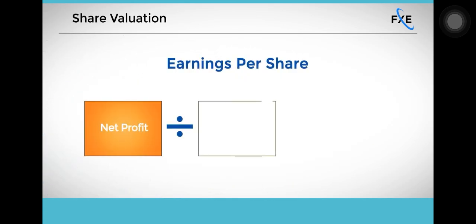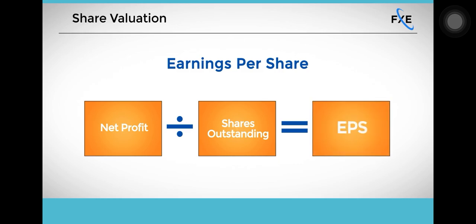Earnings per share, also abbreviated to EPS, is a ratio that measures a company's net earnings against the total number of outstanding shares for a fixed period of time. The EPS calculation is a company's net profit after tax divided by the number of shares outstanding, which is the number of the company shares currently held by shareholders, also referred to as shares on issue. A high EPS ratio is good for a company because high earnings means the company has more money available to reinvest in the business to potentially expand or distribute to shareholders in the form of dividends.